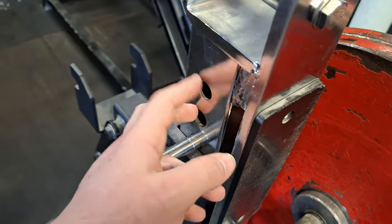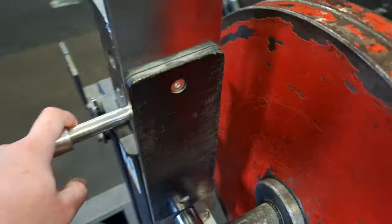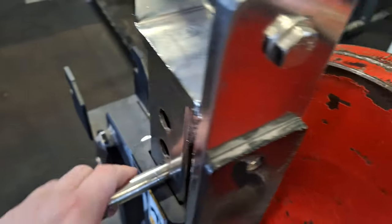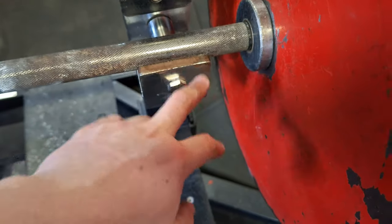What I'm going to try and do on these back offs, we're going to move this down one, which we've done. We've moved it down one pin, well, up one pin, so the bar sits a bit lower, and hopefully that'll negate us hitting this, but we'll see. We'll figure it out on the setup. As I say, pretty happy with it. But we'll see how the back offs go. I've got 2 triples at 140 now, which should be kind of easy. We'll see how the setup goes, and yeah, next time we'll give it a bash.